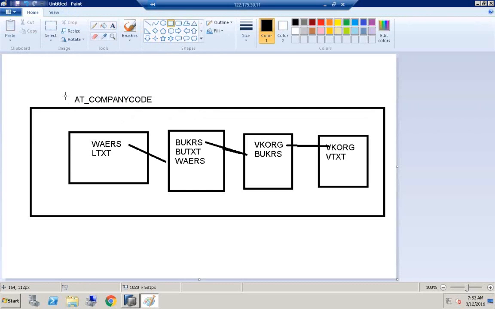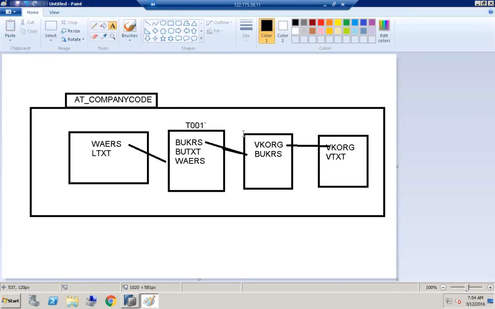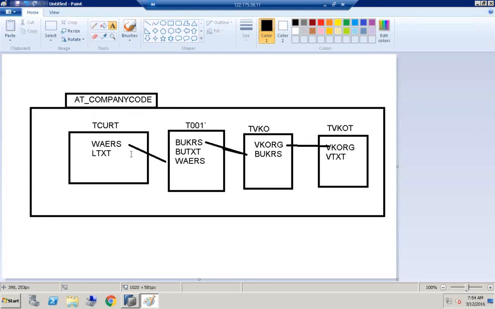So this is the attribute view, and this is what we wanted to create yesterday. So these are the different tables. So first I'll pick up all these four tables from the HANA user schema.